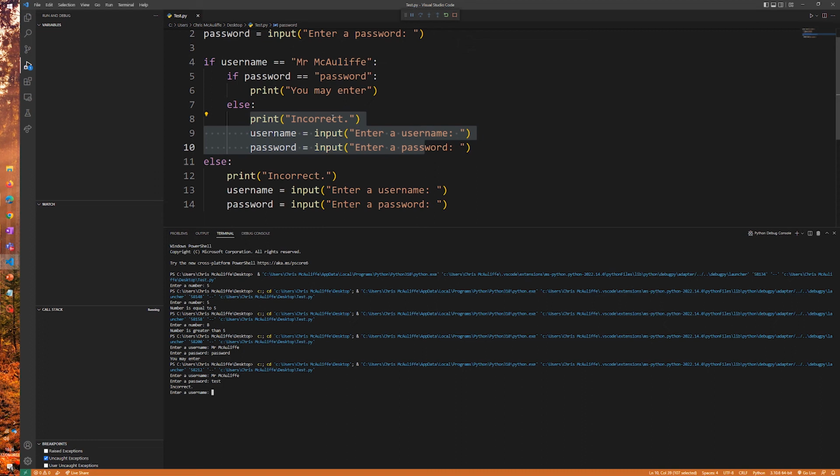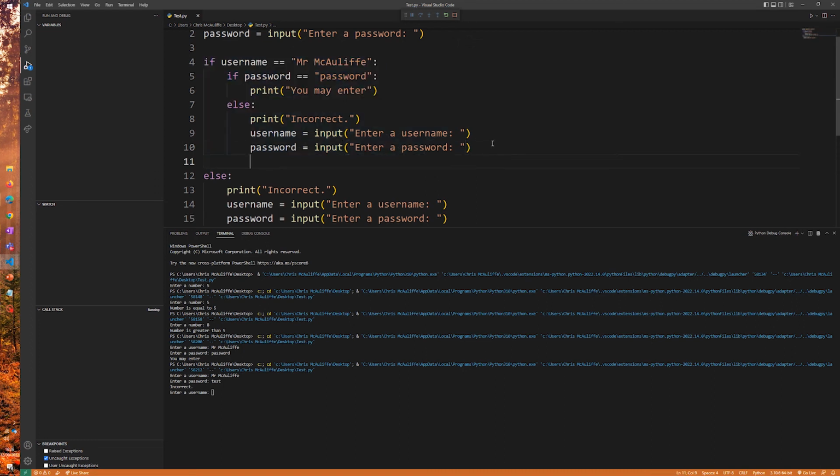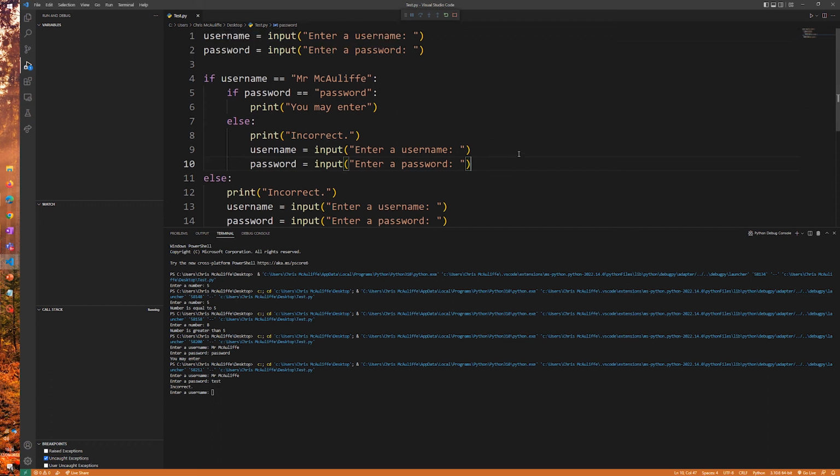Now, if I wanted to continue this, I would then have to copy all of this and paste it in here. But there's a much easier way to do this, which we'll learn about in a later lesson for iteration. Now, what if we want to shorten all this code? There's a way that we can join this statement inside this statement, because realistically, we'll always be checking to see if both the username and password are correct.